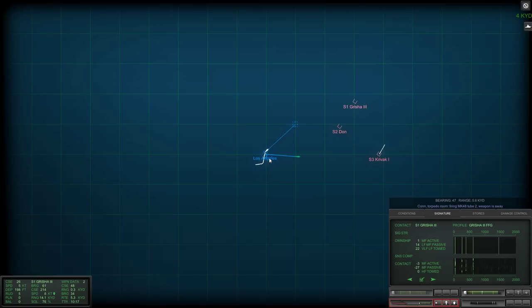And we're not turning very sharply, only a rudder at 5, but hopefully that's enough to keep her on the wire until we figure out where the Grisha is. But again, I need to launch early just so these don't... But it decreases the time that torpedo 2 will need to get on target. And that is important. Okay, let's speed up a little bit.